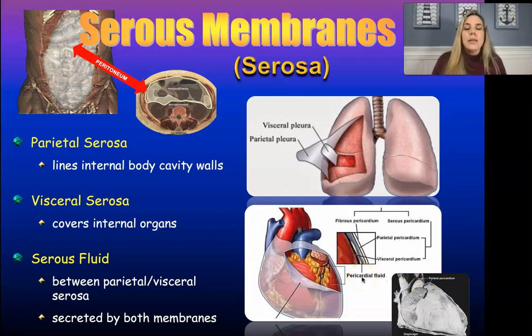So notice that these terms get more specific depending on the organ you're referring to. So cardi refers to the heart. And remember that we were in the pericardial cavity. So therefore, the pericardial serosa is going to be referred to as the fibrous pericardium. It's made out of fibrous material, whereas the visceral, because you're talking about the heart, is going to be the visceral pericardium. So, it gets very specific depending on the organs you're talking about.